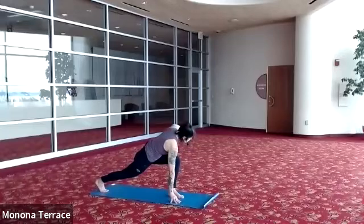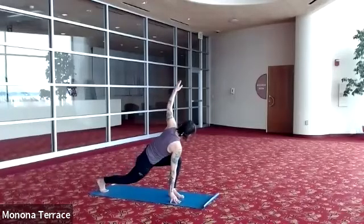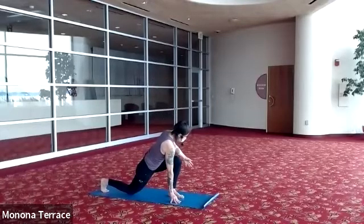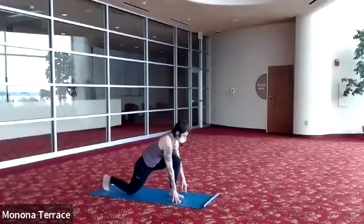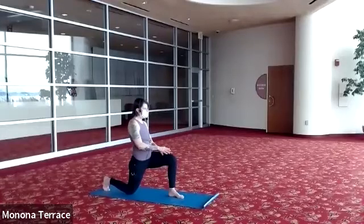Left arm, we're going to twist open and come back. Let your right knee come down if you need to. Come onto your back. Take child's pose if you need to. 3 little twists or 3 big twists. And you re-find your lunge. Never have to stay with the group. You can go rogue and do your own thing at any time.